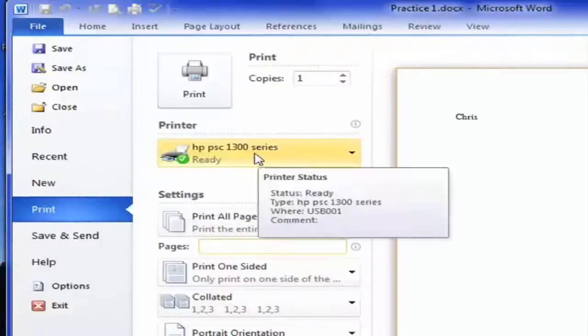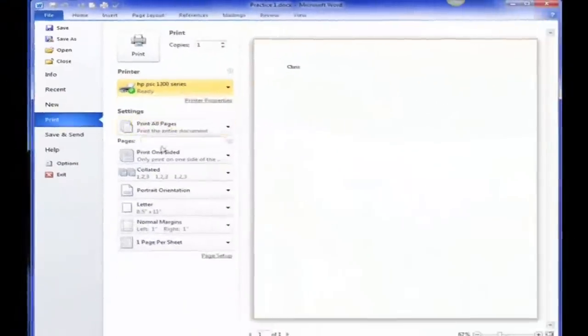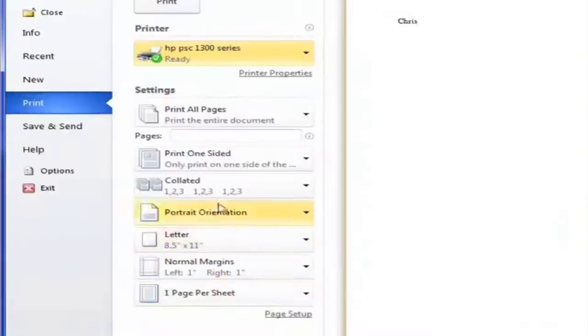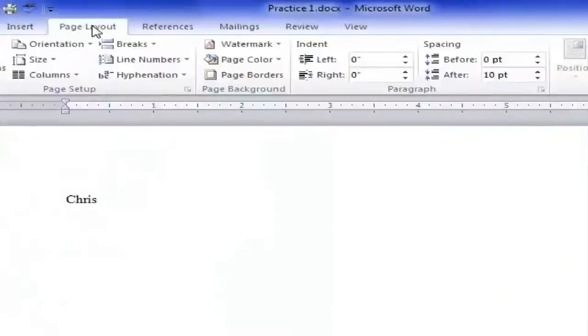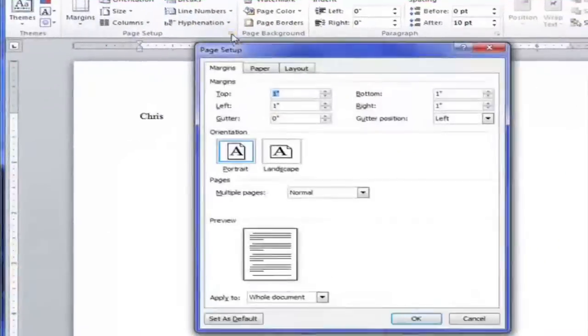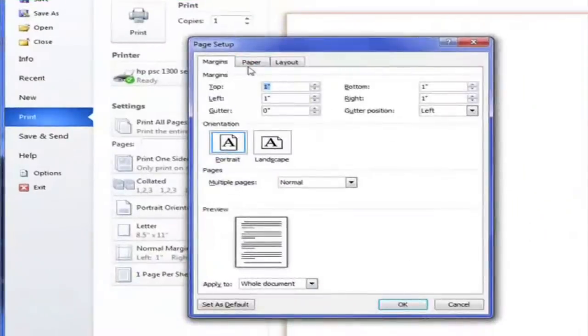You can see my default printer is an HP PSC 1300. So this is the default. If I had more than one printer, for example, if I was at work and I needed to choose a different printer, I would choose it in here. But you can see my default printer is the one I'm going to use. And then the only other thing, I tend not to use all of these. I would change all of these things in my page setup dialog box. Now, I don't use the page setup dialog box in here so much as I do that in the page layout ribbon itself under page setup dialog box. So I open the little window and it brings me back to exactly the same page setup dialog box I had in my print area. It's the same. So I would change the margins and all of that before I got into the print dialog box, but you can surely change them here too.